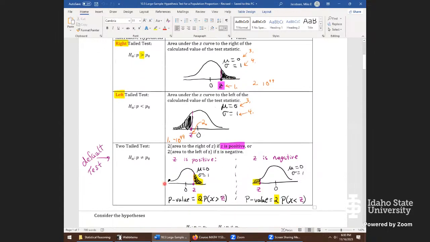and the two tail test, this one is a little bit special. It splits itself into two different cases. If your test statistic is positive, we double this area since it's two-tailed. If it's negative, we double that area. Really, we're just taking a shortcut, so we don't have to calculate the probability of that area, and then another area here, which would have been exactly the same. We save a little bit of time just writing it out that way, but it does make it a little bit harder to visualize when you see it as a graph there. Any questions at all, folks, with any one of those three different cases?